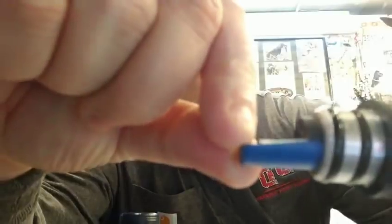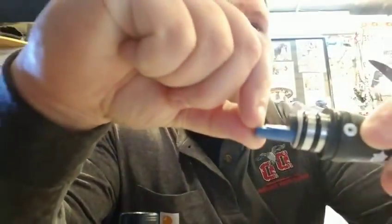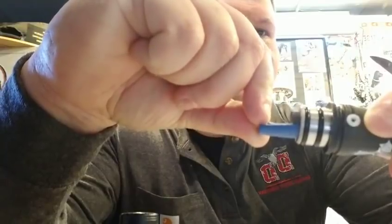Come on, I can't see anything. Focus. You can kind of see it right there. The tip of the reed's bent. So if you're having problems and you think your call's sticking or not tuned right, bend just the tip of the reed up. That's the hard part about doing this on a phone, doing it live. But if you think that's part of the issue, bend just the tip of that reed up. Because a lot of times that reed will catch in the tone trough.